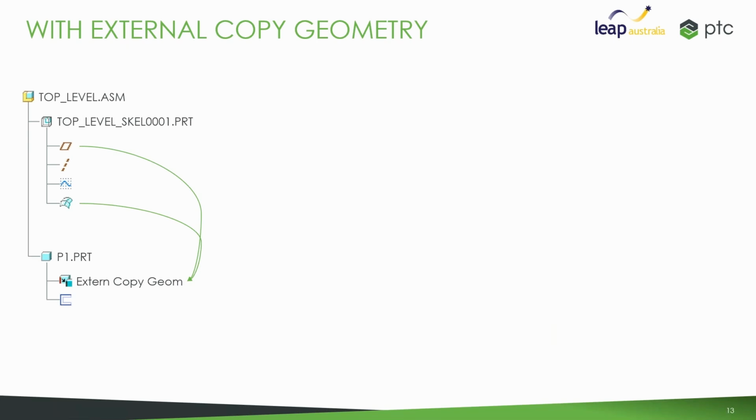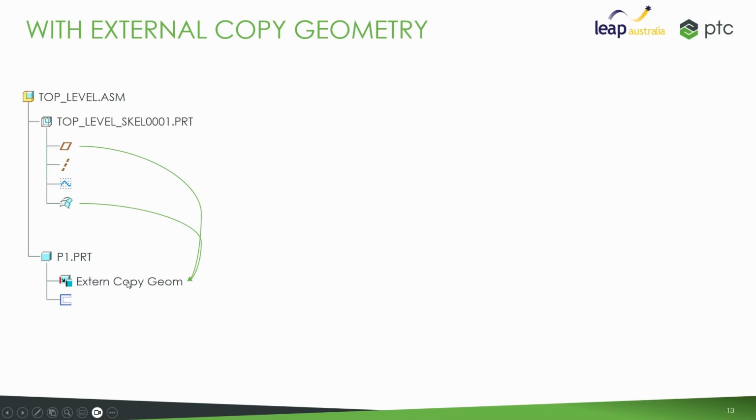All right, so there's a special feature inside Creo, which is called copy geometry. In this case, there's actually two ways that it works, but the only way that I would recommend would be what's called an external copy geometry. And effectively, this allows us to draw this part. And this is the same sort of structure as the master model we talked about before, but we've got a different icon, and now this is a skeleton. We can, inside this part, activate what they call an external copy geometry feature.